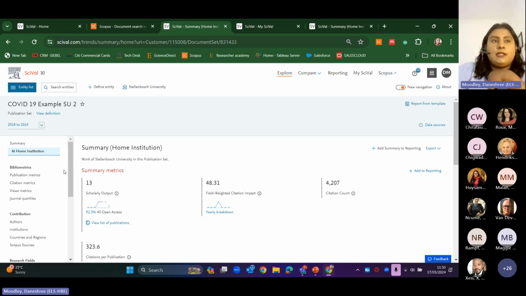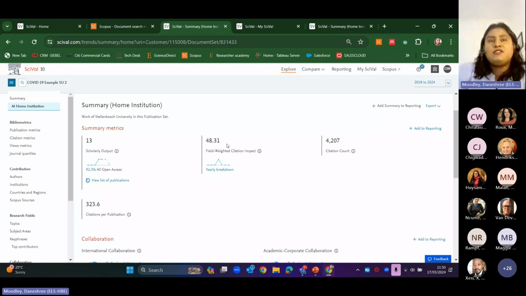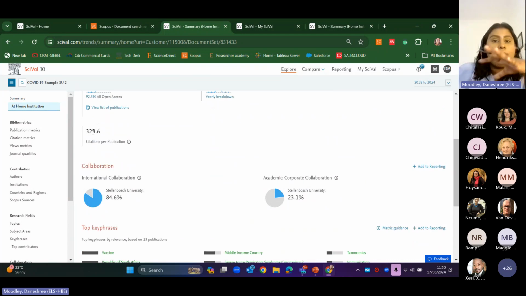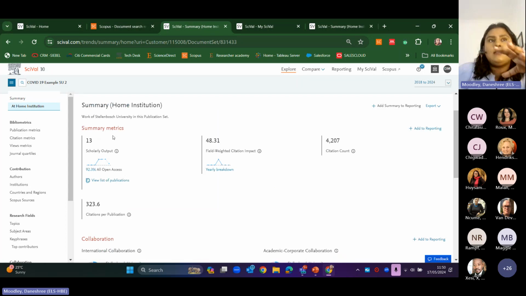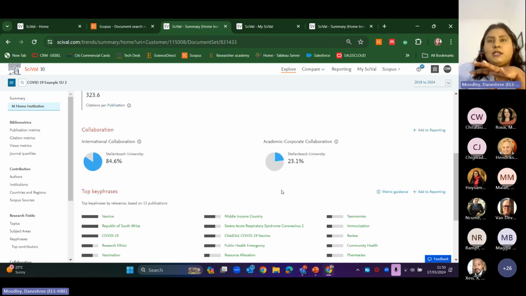So it's showing me that there's a scholarly output of 13, a field-weighted citation impact for those documents is 48.31, citations per publication average around 323. Of these 13 publications, 84% were made with international collaborations, 23% with academic corporate collaborations.